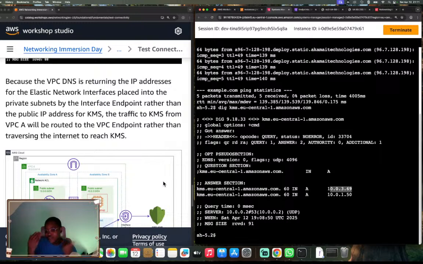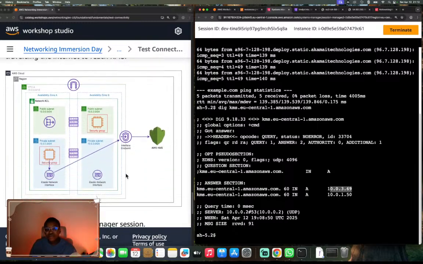Because as we're checking for this KMS URL within our server, in our environment, it's showing us IP addresses that are in our environment. So if we're trying to fetch this, it's going to resolve it as if it was a local IP address in our environment, which it actually is. So these are reasons why you would want to consider endpoints. I already mentioned data transfer charges, whatever, but yeah. So this is how it works.